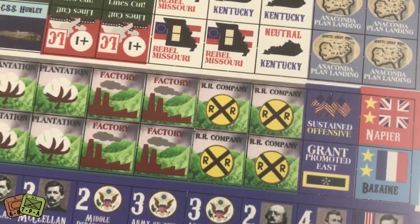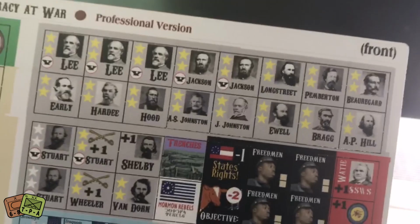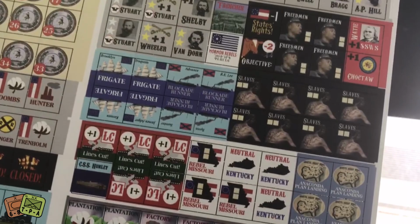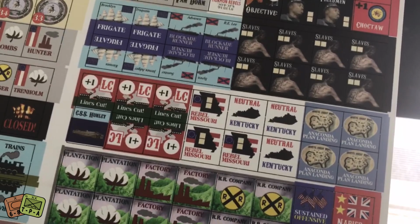You can see you have your Confederate leaders at the top. You have some Confederate units, and then some various markers for different conditions where events will happen or certain things will happen, and you'll place those markers as a mnemonic device to remind yourself of what's going on. These markers are very well done. You do not need to clip these.